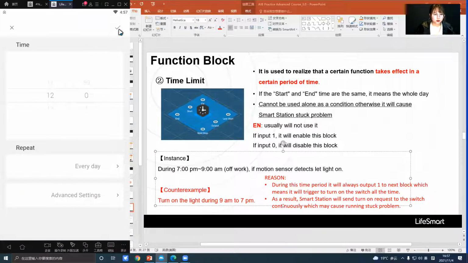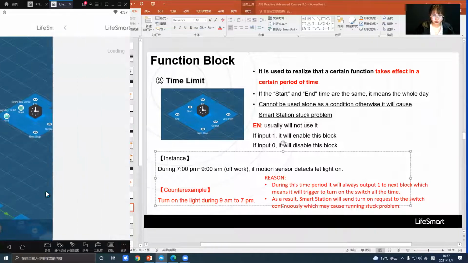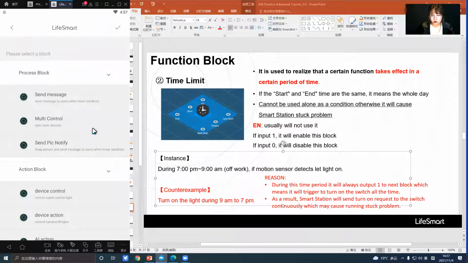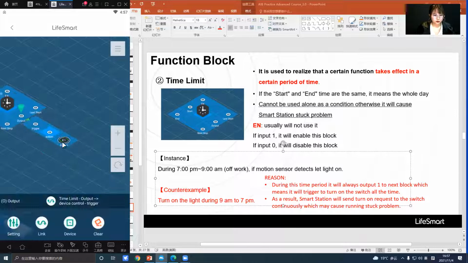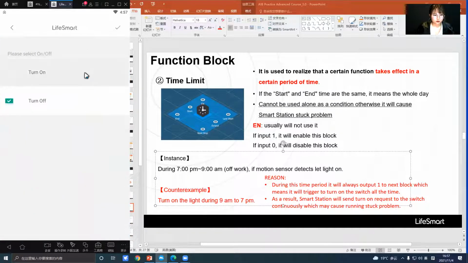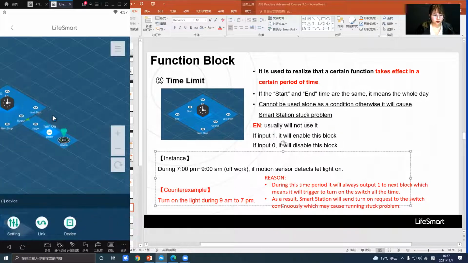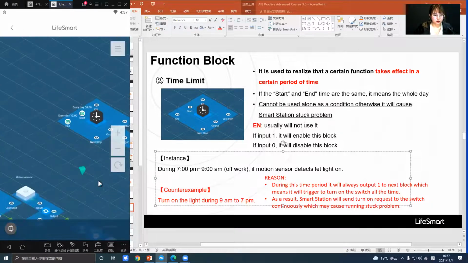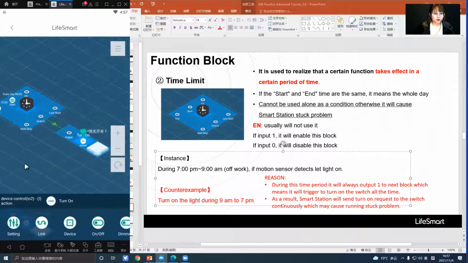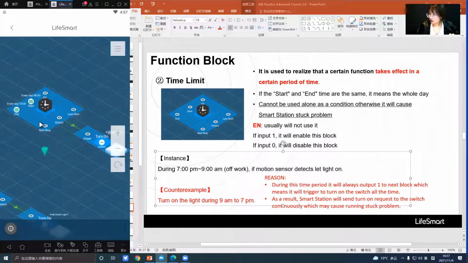During this time, output to turn on the light, device control. I'll be quicker. If I do like this, you may think there's no problem. I just wanted to control the light during this time, right? So where's the problem?